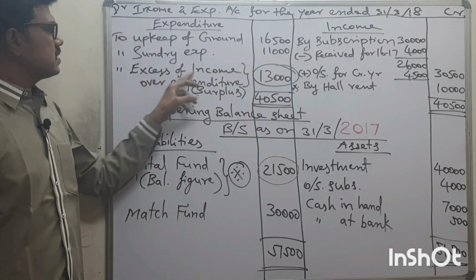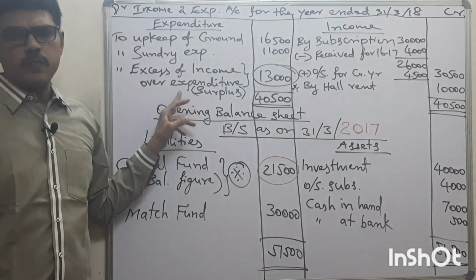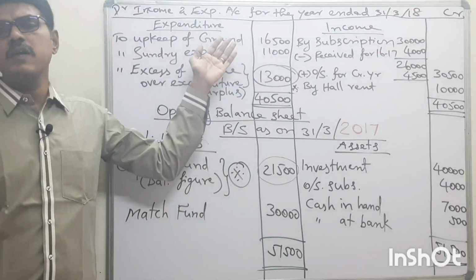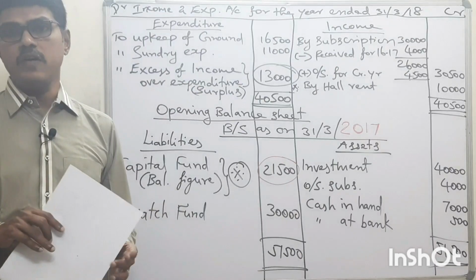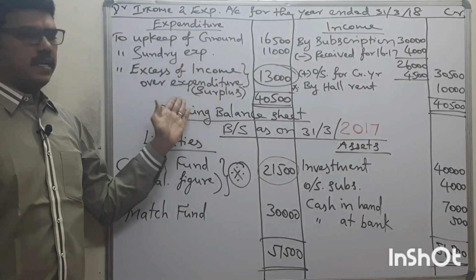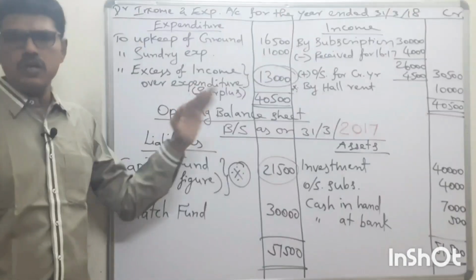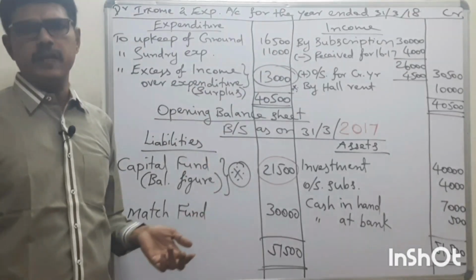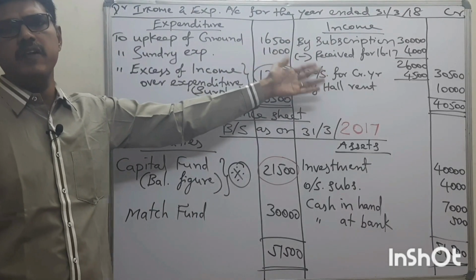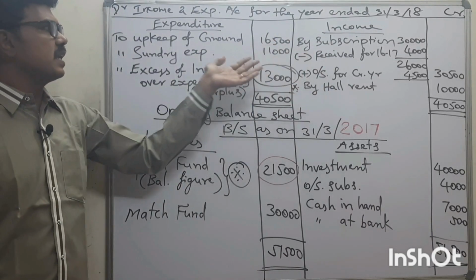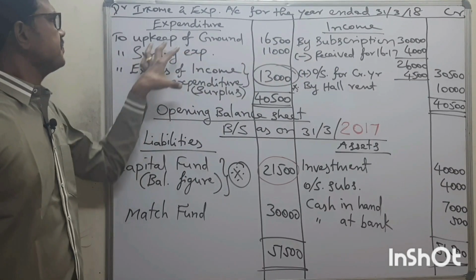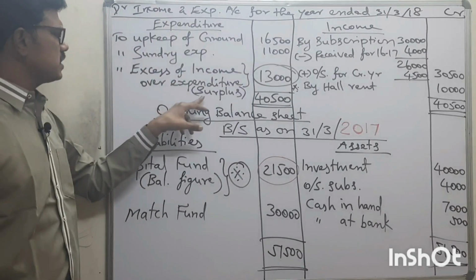Here we should write excess of income over expenditure. This is surplus. Since this is a not-for-profit organization, we are preparing an income and expenditure account. We do not calculate the profit or loss. No other difference is there except the title and the answer. Except the title and answer, there is no other difference in the preparation method. Some terms will be different. In a profit and loss account, goods will come there, whereas here subscription and other related income and expenses are incurred towards the service. In the income and expenditure account, surplus is the balance.